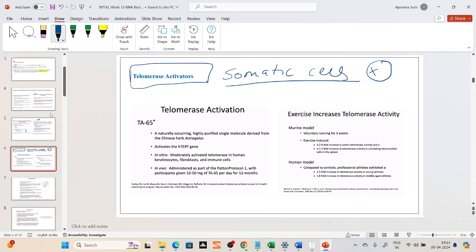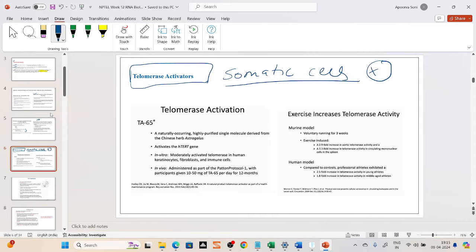Cancerous cells have an upregulation of telomerase. Okay, these two are different things. Cancerous cells have an upregulation of various kinds of metabolic pathways and various other factors, and also telomerase. So telomerase is upregulated in cancerous cells, but telomerase cannot cause cancer. Remember this. Okay. So yes, there are some factors.